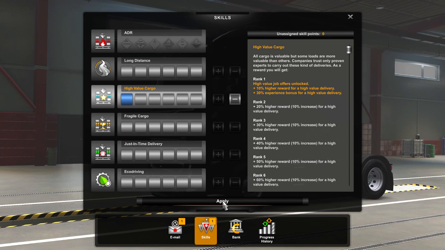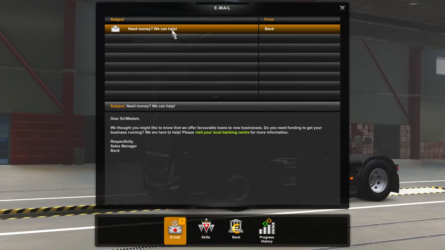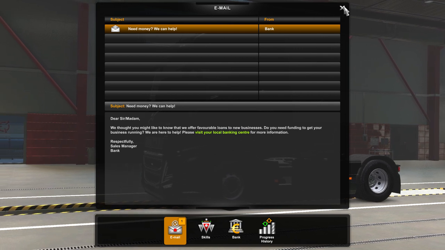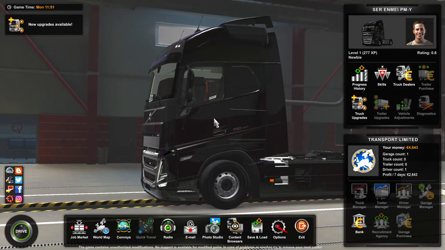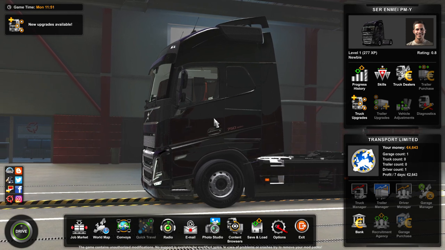More cargo. What else we got here? Email, yes. Bank, not right now. Alright, we'll leave it at that, and job done.